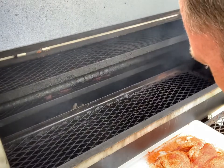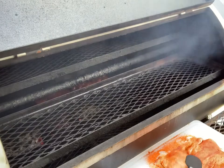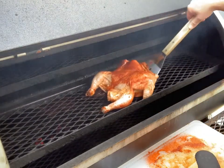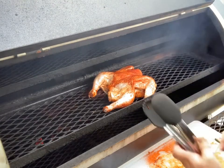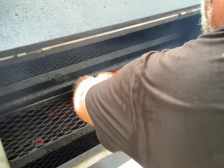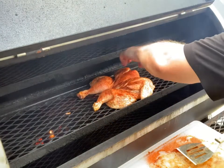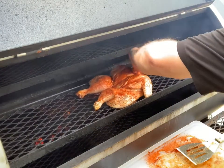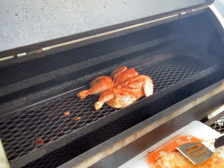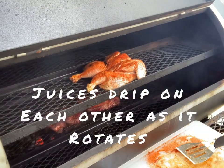Just stop it like that. Stick that sucker up in there. Get those legs repositioned. Just like that. Ready to roll. That's all there is to it.